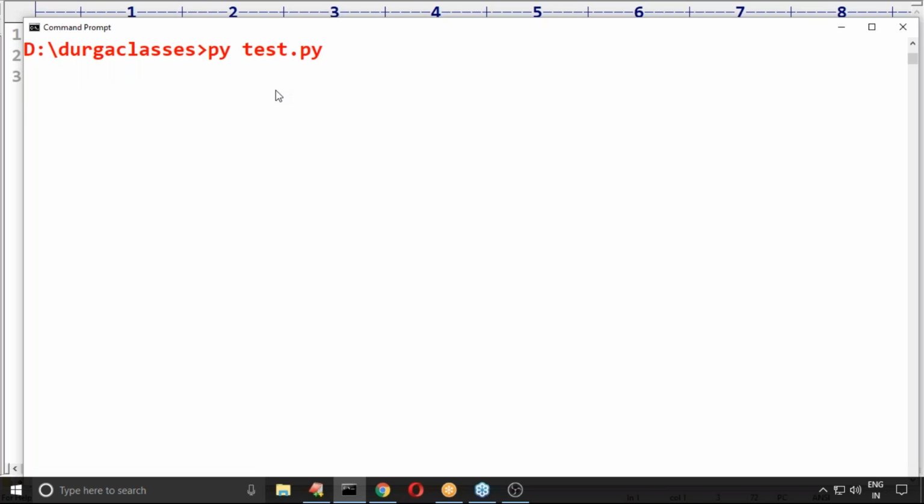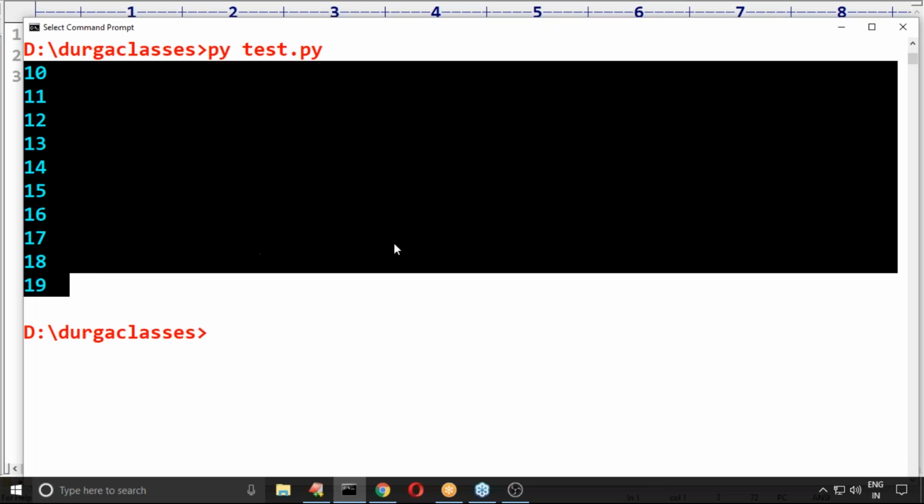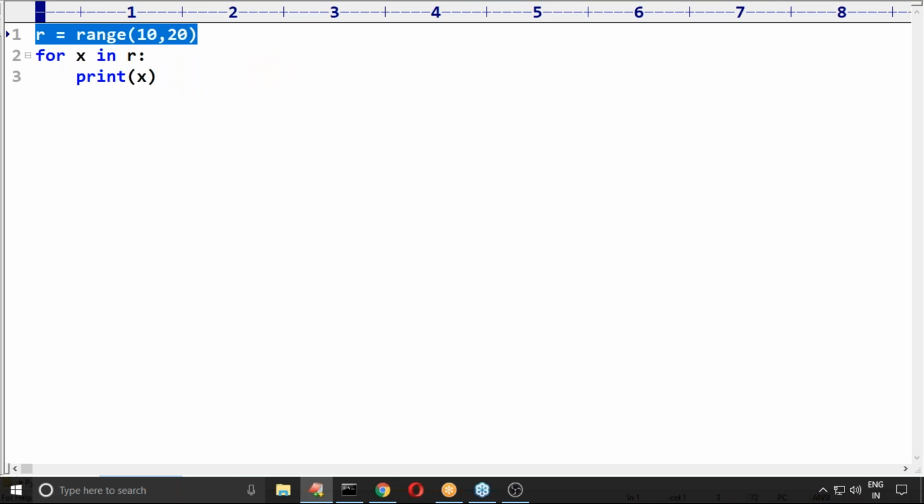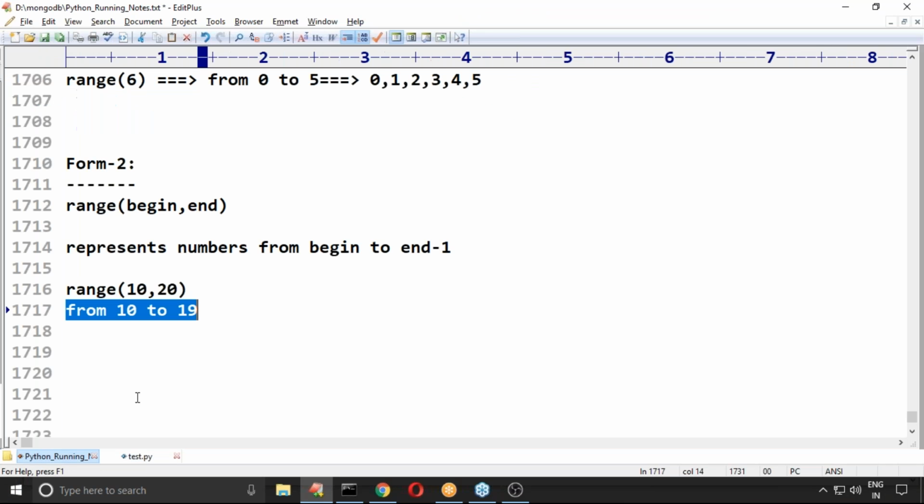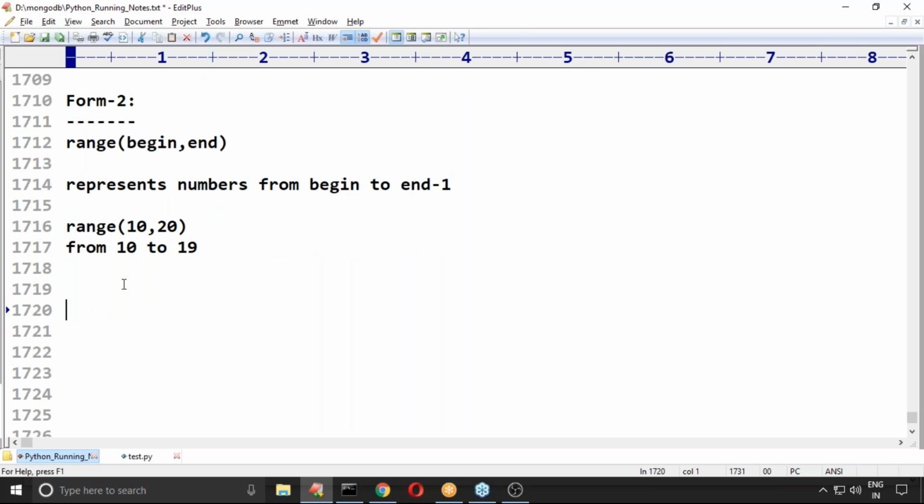Now observe: 10 to 19. These are the values we are going to have. This is form 2.